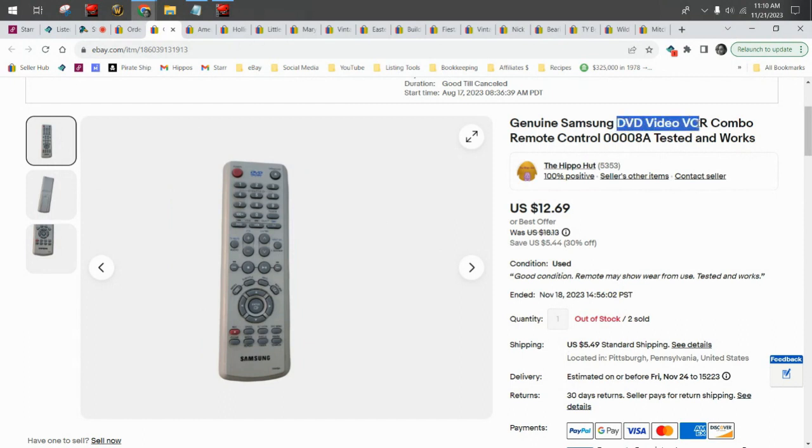If you can find these for a quarter or 50 cents, you know, they're worth it. The DVD VCR combos are a bolo. The actual DVD VCR machines, those are a bolo. If you guys don't know to get those, absolutely. If you find the remotes for them, those are a bolo as well. Because a lot of times other sellers are going to buy these remotes from you. So if they find the DVD VCR combo at a thrift store or garage sale, and they can come onto eBay and get the remote that goes with the model they have, it raises the price significantly on their sale. So they're going to pay you $18 for a remote because it's going to add like a $20, $25 value to their DVD VCR combo.